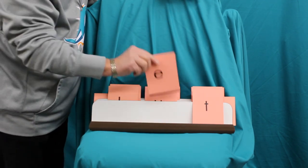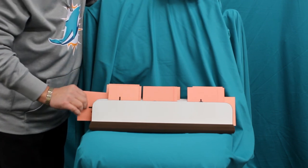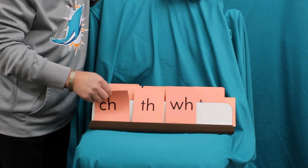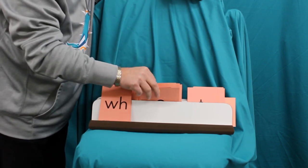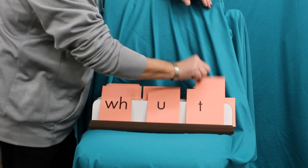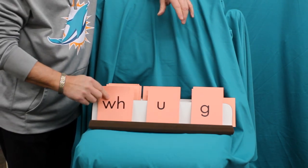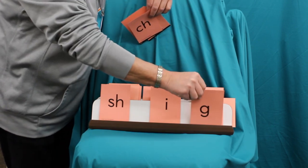Again, leave your cards to the rear and bring them out as you need them. I'll give you an example of some possible things that could happen if you use your digraphs, for example. I've got the digraphs, and we're not really going to do this, but you'll get the idea. TH, WH, CH, and of course the infamous SH. So if you put these here like this, and you just put them out, and you start talking about adding different consonants or different vowels, and we put some consonants out here randomly. If you just start pulling letters, there's a potential for things to come up that you don't want your kids to say. So for example, we have wug, thug, thig, chig, shig, and of course my next card is a T.